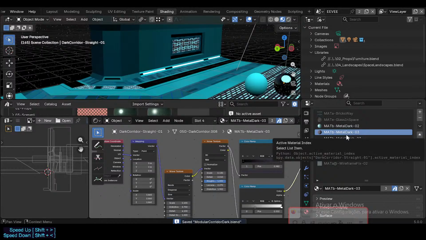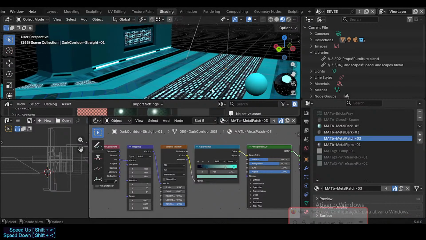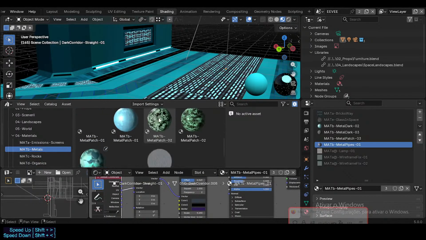So marked as asset, metal patch. This is also 03. We need to do metal pipes. Okay, this one we need to substitute.